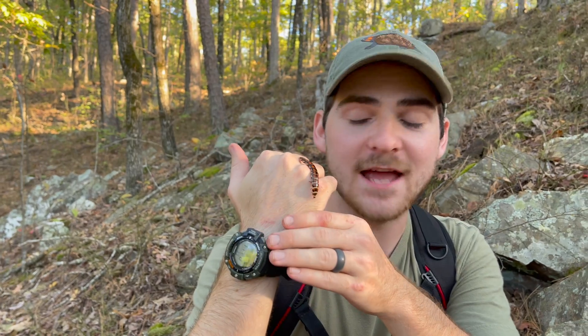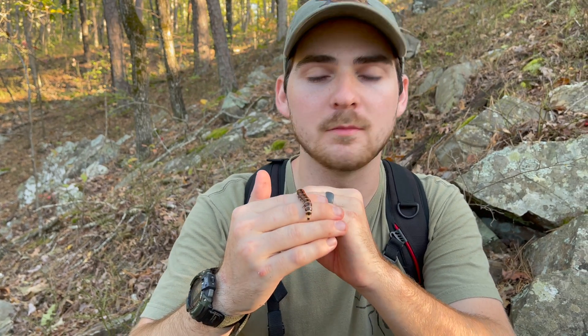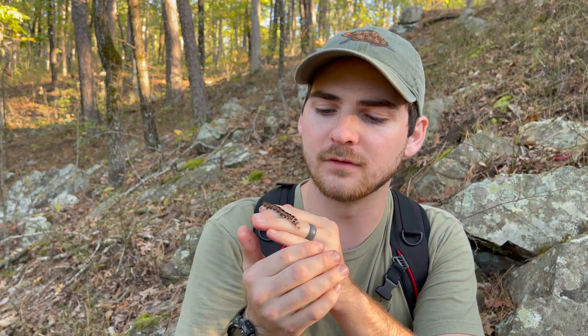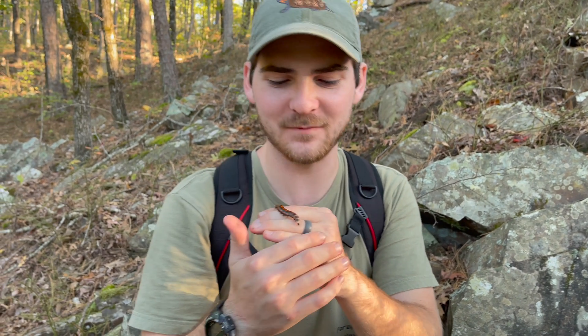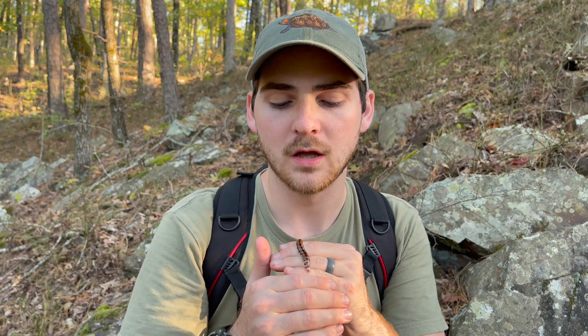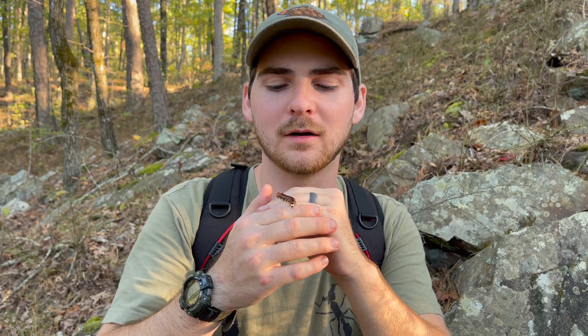Why do these animals fluoresce? Why do they light up? It's communication. A lot of times these animals are fluorescing to communicate to other animals—potentially predators—that they are toxic. These bright colors and that bright yellow light they typically sport are warnings to predators: I am toxic, do not take a bite out of me. But there's also a more romantic reason for this light. The females, because they cannot fly, have to do something to let the males know where they are. They'll use this light for a different reason—she will set aglow, and the males will see it like a big "mate here" sign flashing at them. And then they make more little glowworms.